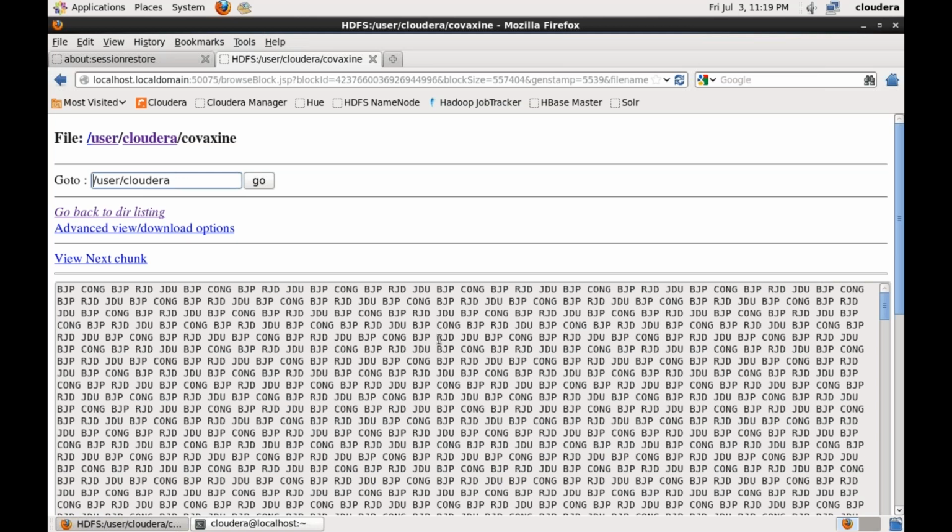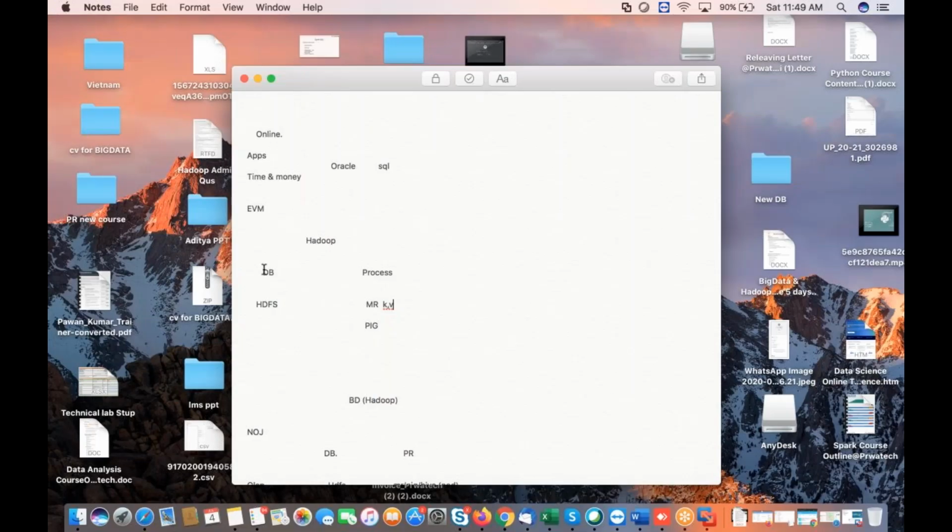Okay, and next is what? Then we'll count these votes using MapReduce. So I have the jar file. MapReduce is nothing, it's Java. If you're implementing any Java code, you have to create the jar file. It's nothing, it's an executable file. So I'm doing cd user lib. You see this, it's all available on this machine, nothing to worry.